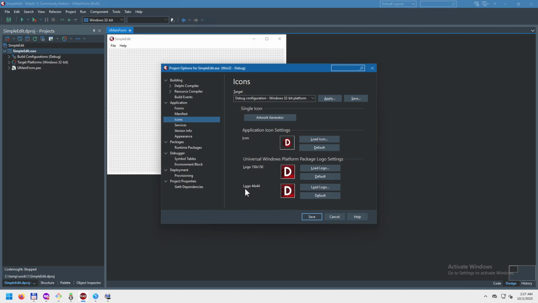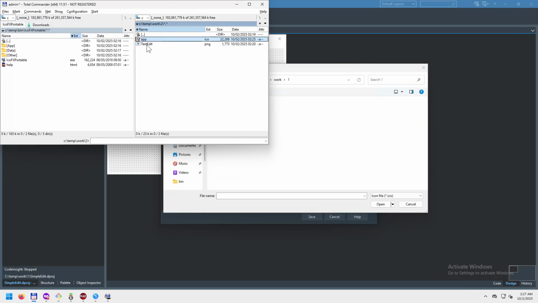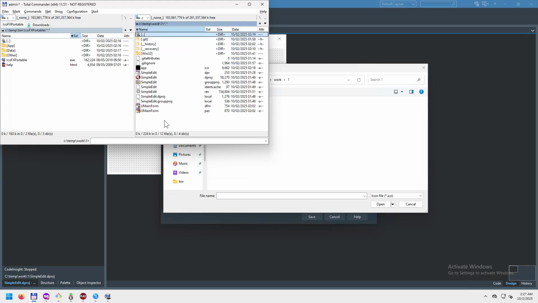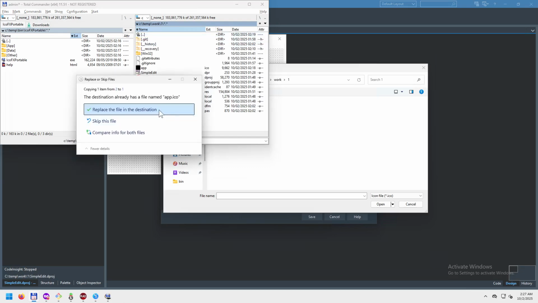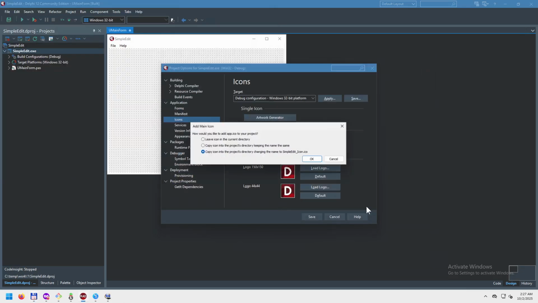We want application icons. Let's copy the app.ico top level inside the Git project. Let's select it. How would you like to add to the project?